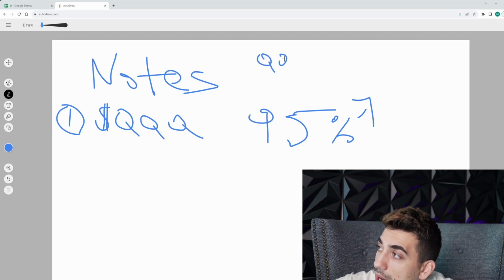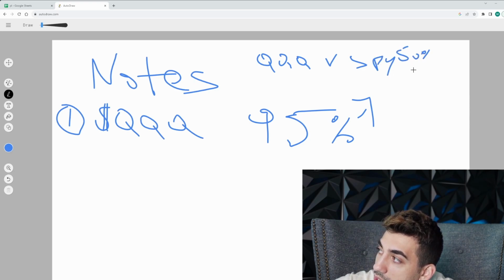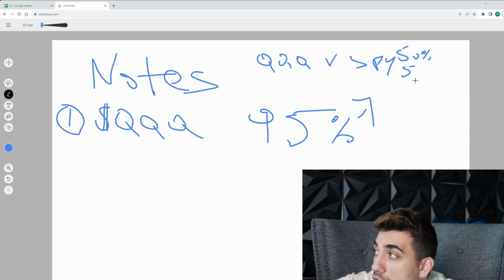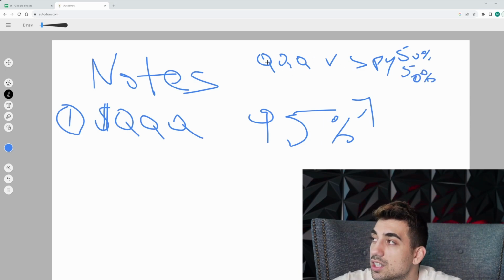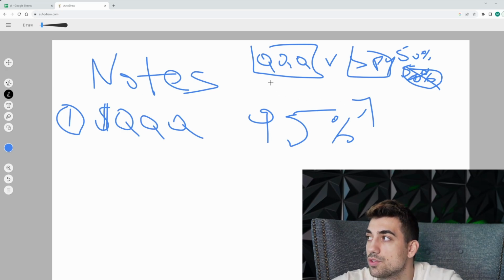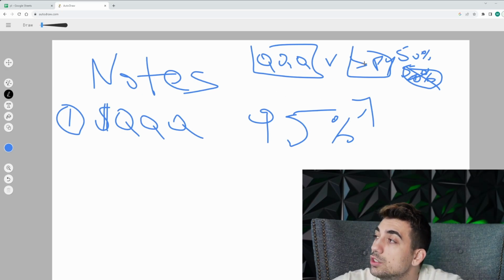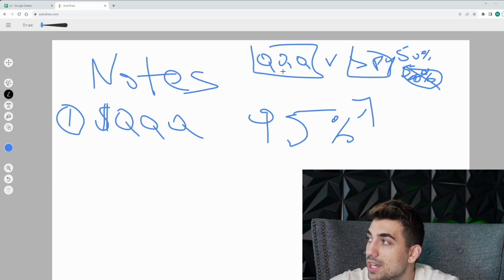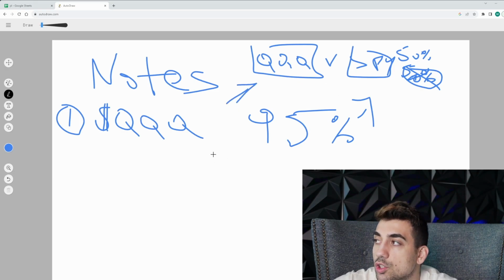And the reason why I might be doing better trading QQQ versus the SPY is that the SPY is 50% QQQ, but then the other 50% is the Dow Jones, right? And the Dow Jones and the QQQ sometimes don't move together. So if I'm mostly focused on QQQ and the SPY, I'm missing a 50% here that I'm not looking at. I'm not charting it. I'm not understanding it. No, I'm not doing bad on SPY. I'm doing quite good on SPY, but maybe this is why focusing on QQQ is more important.